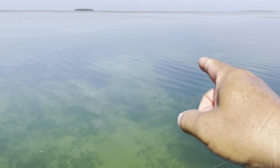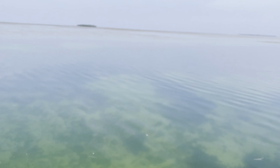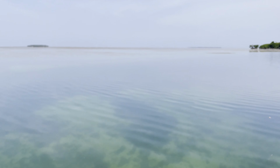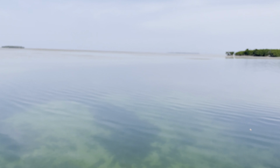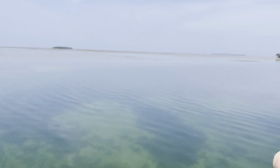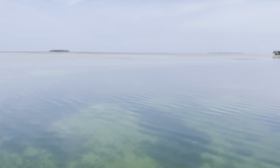Not one bonefish. Well, I found the bonefish. A massive school of them all going across there. Can't see them now, but they're there. I saw one other school, but it was all big ones, and then that's the main school up here. So, all right, that's what I wanted to know. We're good for tomorrow. Alrighty, I am done.